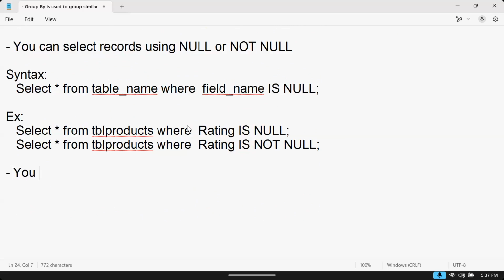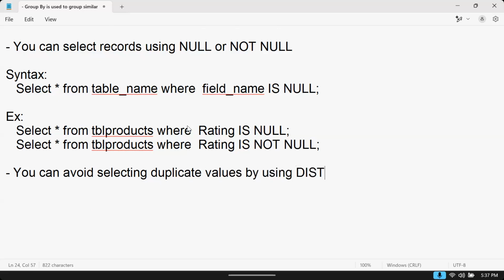So you can avoid selecting duplicate values by using distinct. By using distinct, you can avoid selecting duplicate values.